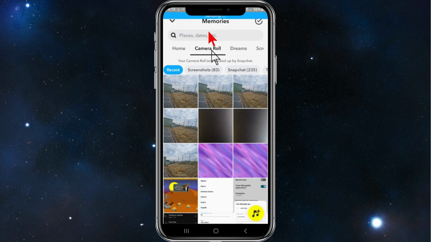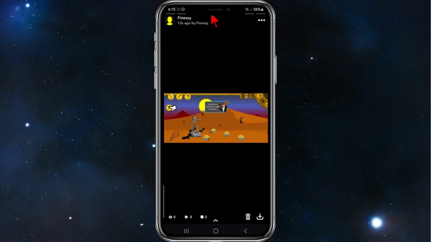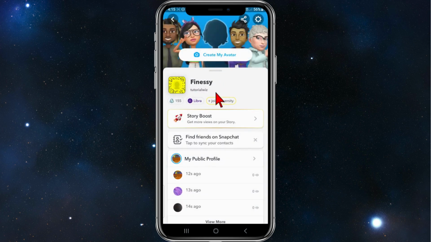Click send. Alright, you can see it sending up the top here. Wait a few moments for that to send and to be added to your story. Once that is done, I'll go back to my story and show you guys. Alright, back to my screen here, so my public profile, just like that. You can see up the top here, 1 2 3 4 5 6, there's a few photos I've put up in my story.